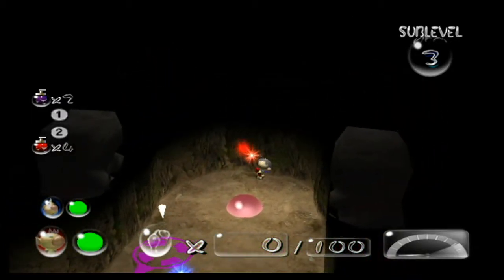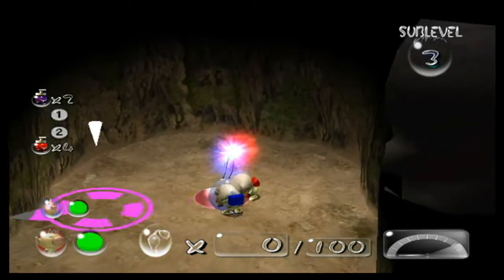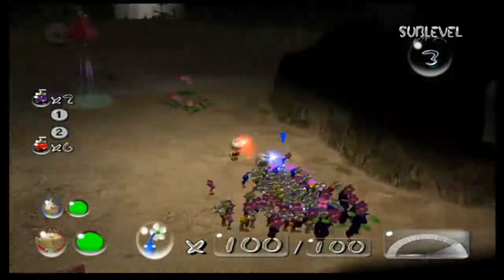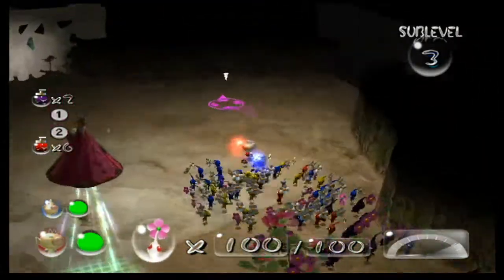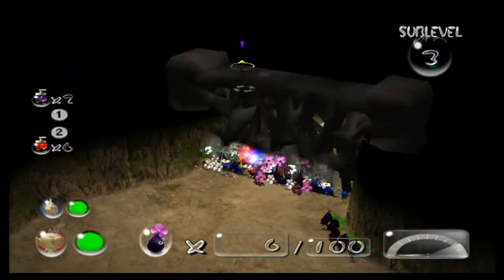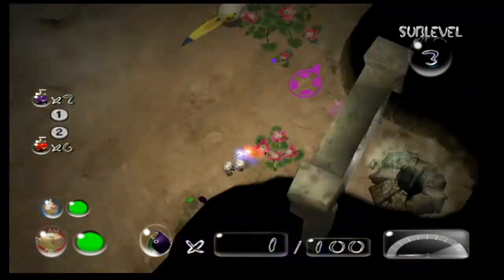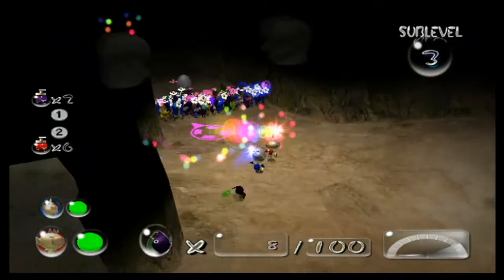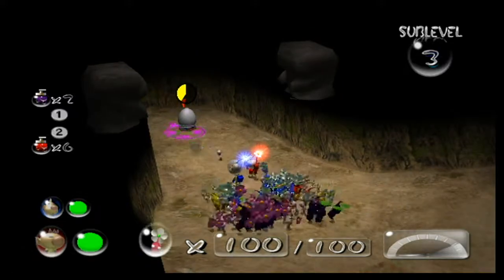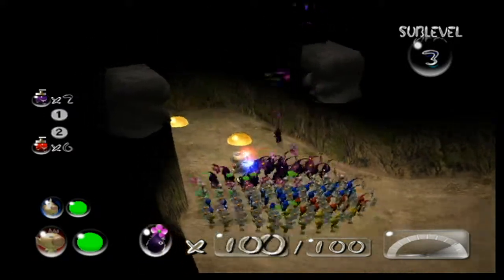All right, Louie, come here. Did the glitch. Now I have 6. Okay, now I can just take them to the... Oh, there's more eggs. Okay. I didn't even bother checking this gate. And that's the exit. Okay. Another potion. Potion. Nectar. Okay.